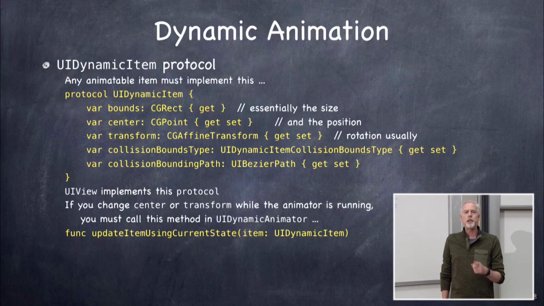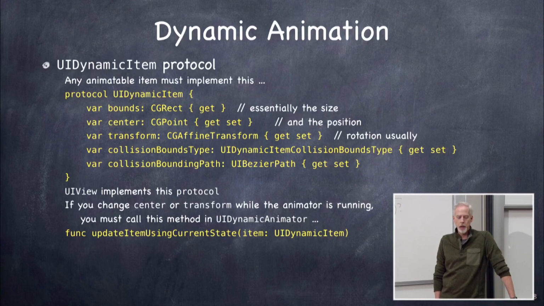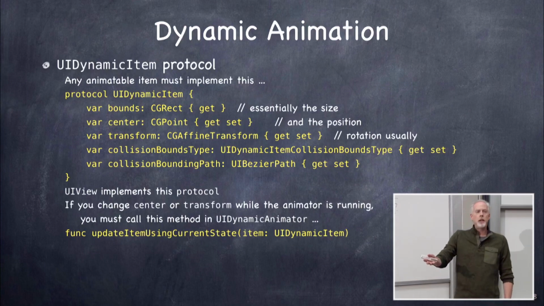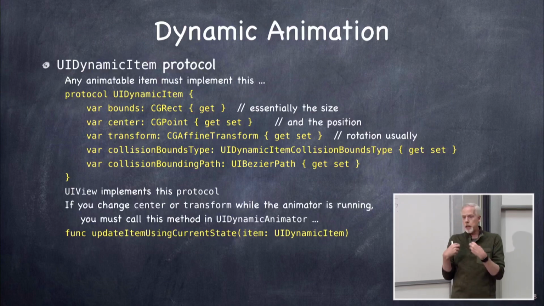Okay, the bounds, if you notice, is read only. So the bounds is just for the views. They can obviously look at their own bounds when they're drawing and stuff. The animator doesn't actually change the bounds as it goes. It's mostly doing center and transform. By the way, if you give an object to the animator by making a behavior operate on it, really the animator kind of owns it. It owns center and transform as it's going to change them around. So if you wanted to change the center or transform of a view you already gave to a behavior, then you have to call this method on your dynamic animator, which is update item using current state. In other words, I changed the center or the transform. Please, Mr. Animator, take that. And so the animator would take that state, move the object, change its transform, and then start behaving on it again.